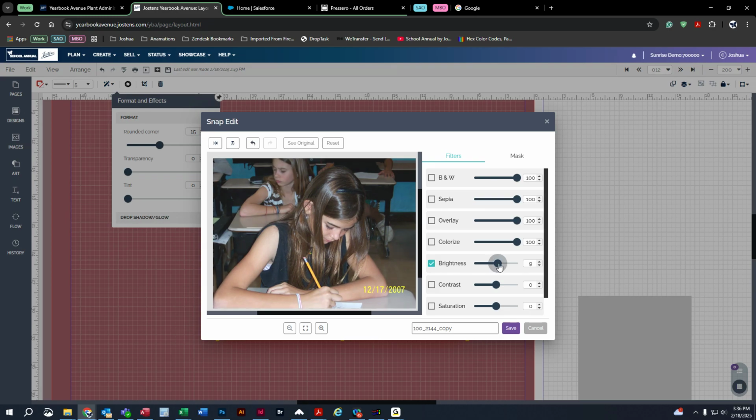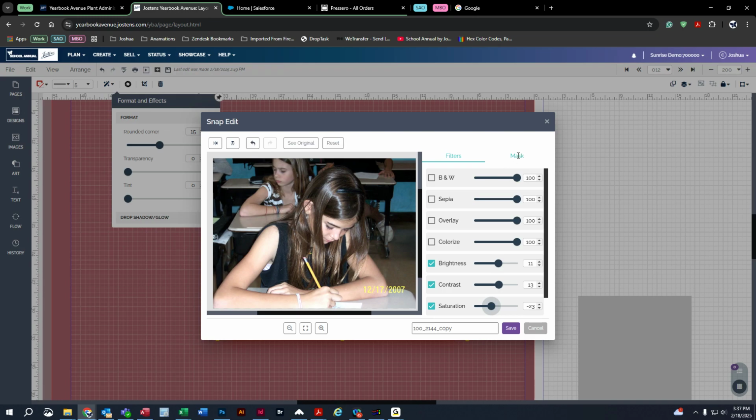We also have the brightness, so you can make that a little bit brighter. Maybe change the contrast a little bit, tweak this image just a little to make it look better. When you hit save, it will save the image as a copy, and it will never save over the original image. That way, in case you don't like it, you can always pull the original image over.